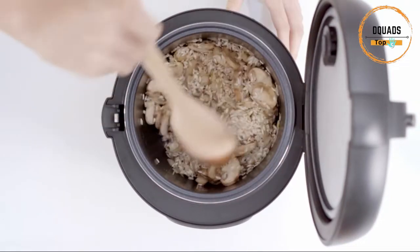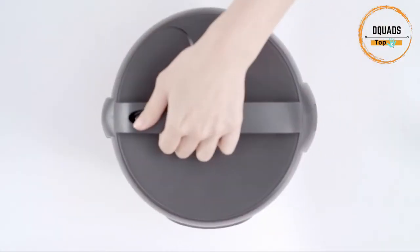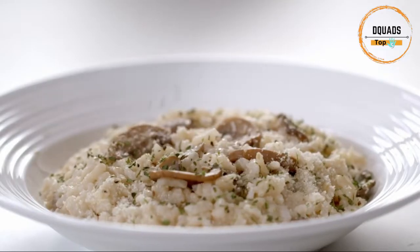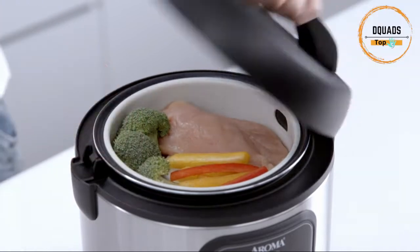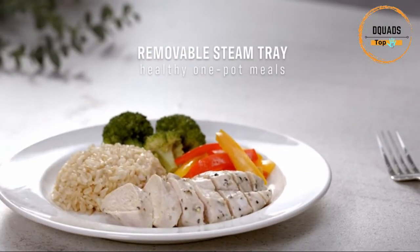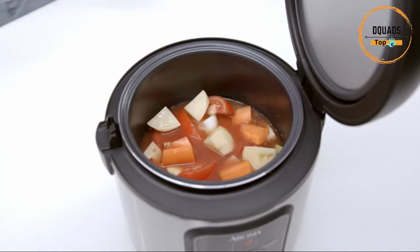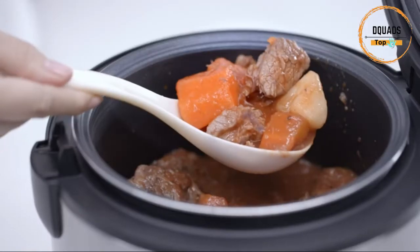The slow cook function: this multi-cooker not only includes all of your favorite cooking options like cooking rice and grains, but also possesses a slow cook function that allows meals to simmer low and slow. User-friendly programming: this product embraces a set-it-and-forget-it mentality. It's incredibly simple to operate using a user-friendly digital panel that switches to keep warm mode automatically once cooking is finished. The possibilities are as creative as you are.